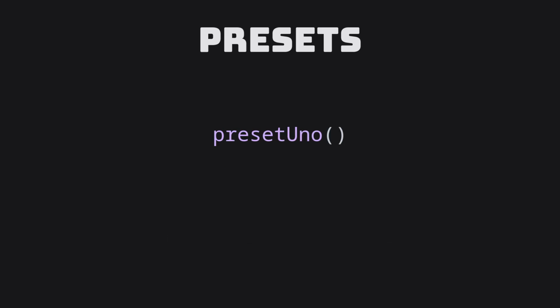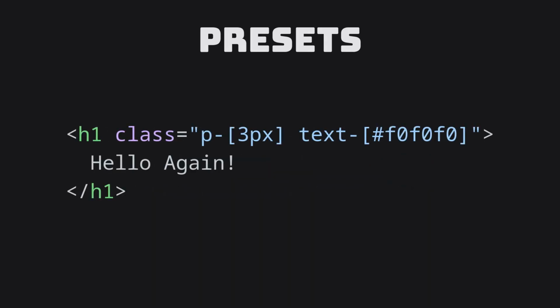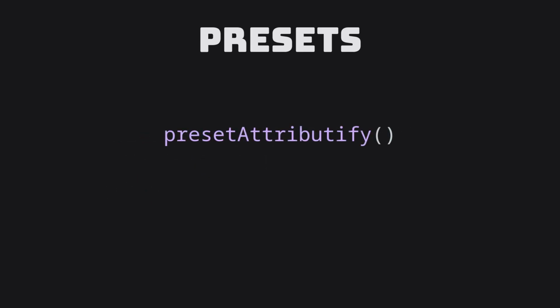Okay, now at this point, Uno CSS is basically the same as just plain Tailwind, so here's where the uniqueness really comes in. Uno CSS uses these complicated regex things that scan your code with JavaScript, and not only does this make it really fast, it also allows you to do some really cool things like arbitrary values without all the ugly brackets. Uno CSS also comes with more presets, like an attributify preset.